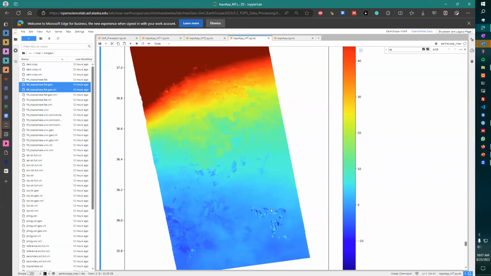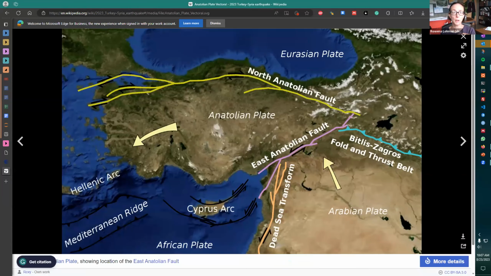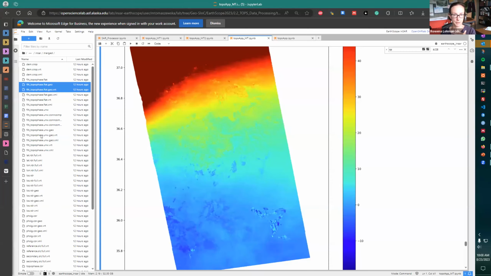But even if it's wrong, that's why the geocoding, everything is flipped and a mess. No, I'm wondering if the lake you're pointing at is not actually the same lake. I've looked at this pair quite a bit, and there are other features, kind of dry lakes to the south of the fault that had liquefaction that have that shape. And so I think the one you were pointing at is maybe not the same one. I think it's somewhere in the vicinity of that arrow there. Okay, I will just pull in ArcMap and see how that looks. Yeah, I think you probably are in the right spot. Okay, great. Thank you again.